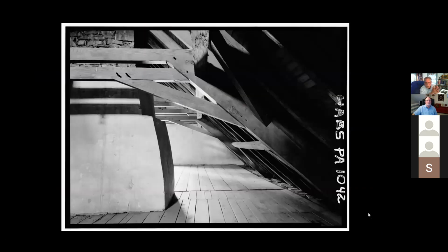Okay, this is a detail of the framing in the attic of the 1763 house. This is a type of framework which is known as a Liegenderstuhl truss system, and it's very unusual. It's a type of truss system that is found in Europe, found in the Rhine Valley, and is usually associated with buildings that are supporting tile roofs.